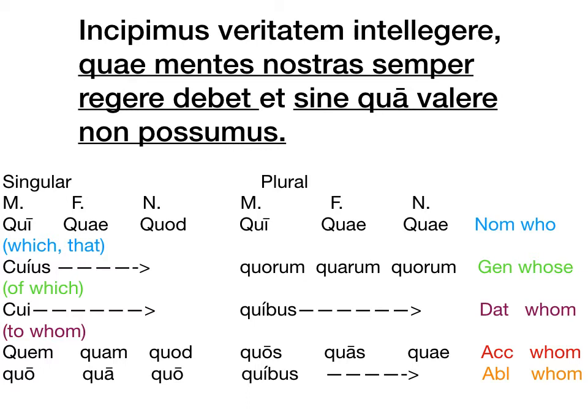Okay, so I'm pasting in these relative pronouns just to show you guys real quick. That's not going to show up on every slide because it takes up a lot of space. But that qui, quae, quod, that's how we're going to refer to this relative pronoun. And remember, we're going to translate it as who, which, or that, depending on the context. Whose, or whom if it's referring to a person, which or that, or of which if it's not referring to a person, right?